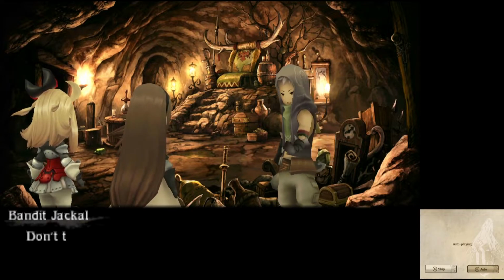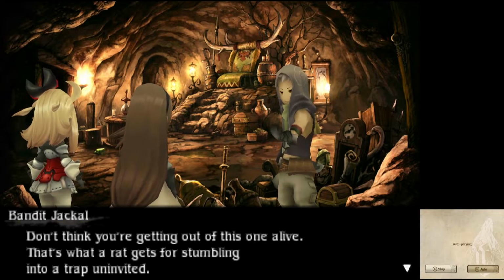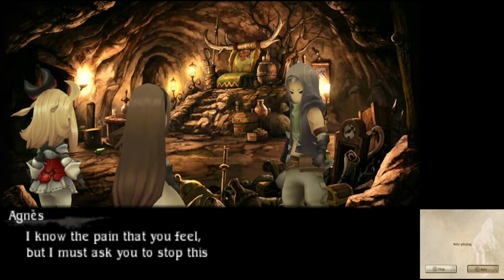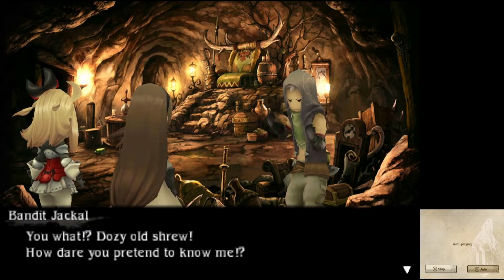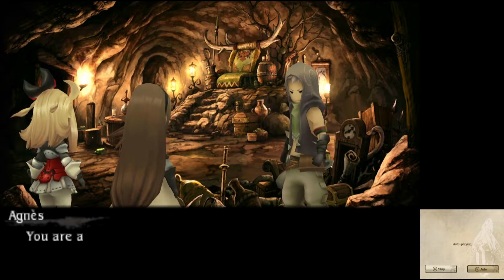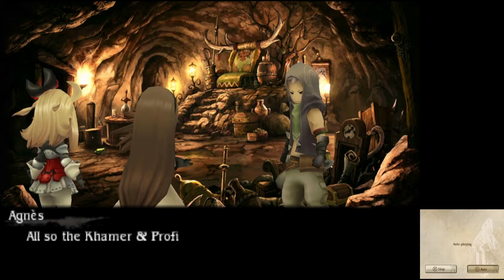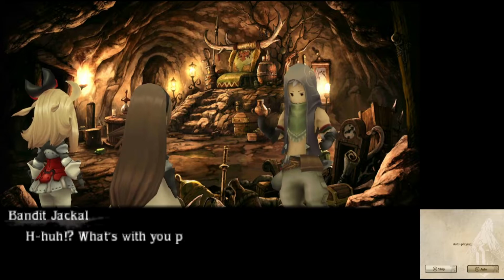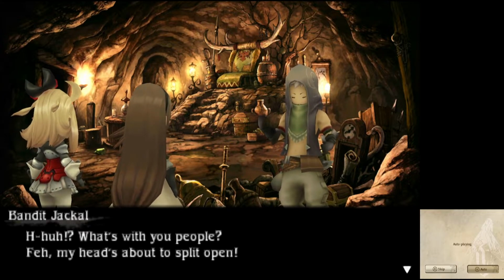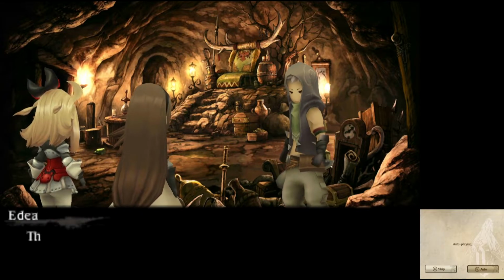Because of you. Don't think you're getting out of this one alive. That's what a rat gets for stumbling into a trap uninvited. I know the pain that you feel, but I must ask you to stop this nonsense. How dare you pretend to know me? You are accosting the townspeople who come to draw water at the oasis at the merchantry's bidding. Also, the Cammer and Profiter merchantry can make money. This is pure selfishness. Huh? What's with you people? Ugh, my head's about to split open. What about proof? Can you prove I'm behind this? There's your evidence.